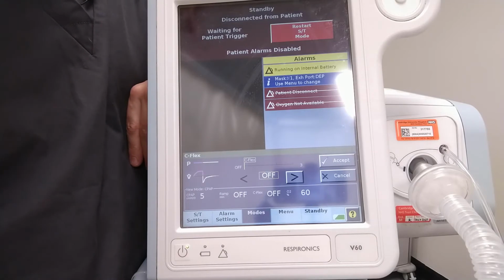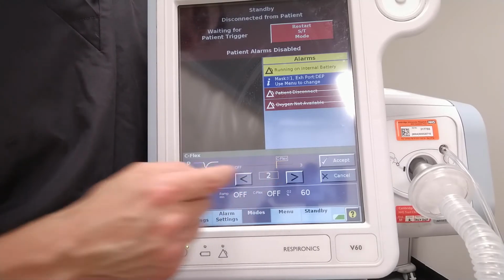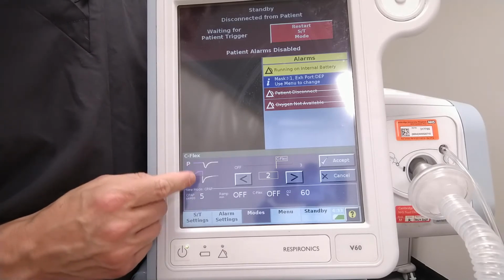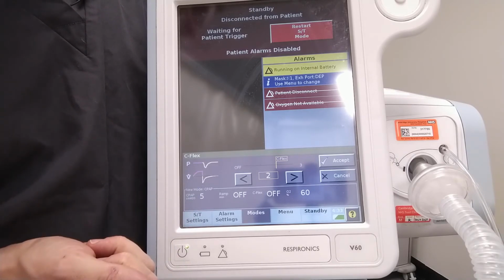C-Flex is a setting designed to help the patient who's finding it difficult to breathe out against the pressure the machine is delivering. What it does is it briefly drops the delivered pressure at the start of each exhalation the patient makes, and then restores it to the pressure that you set by the end of each exhalation.